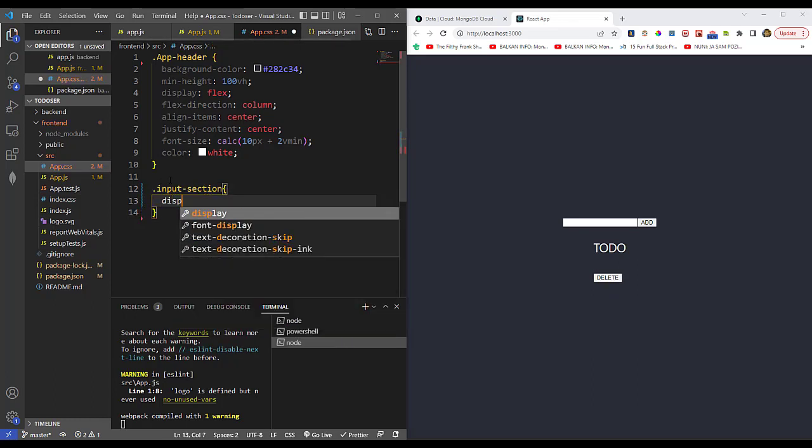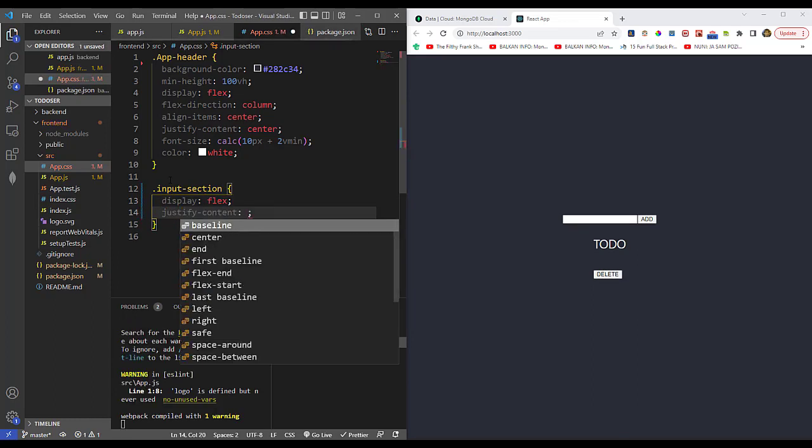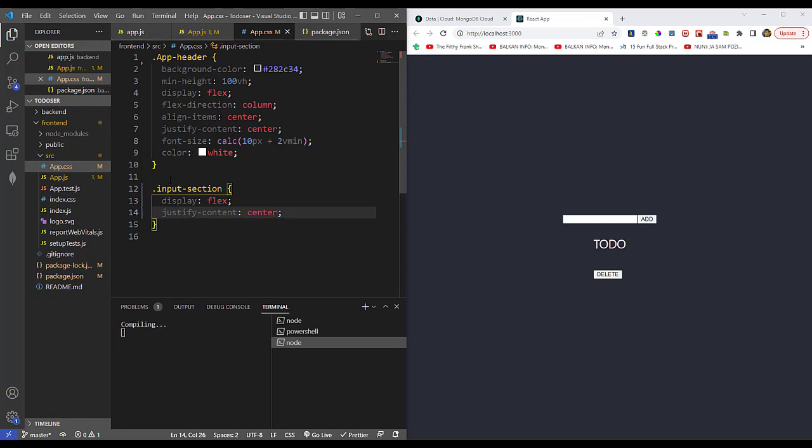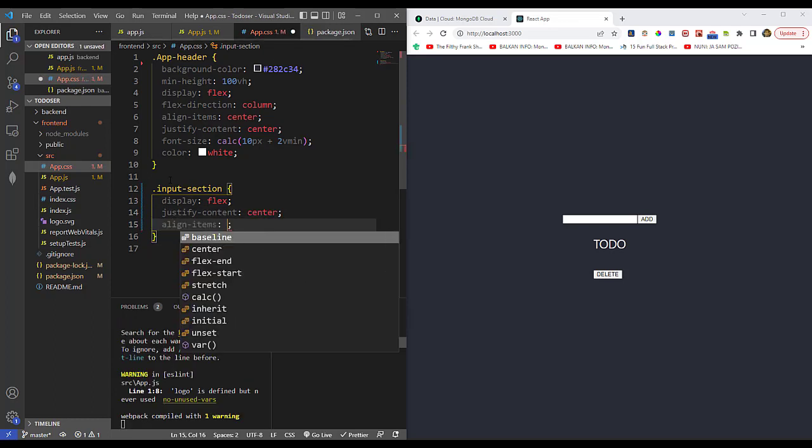Display it as a flex, justify content to center as it is, and align items to center.